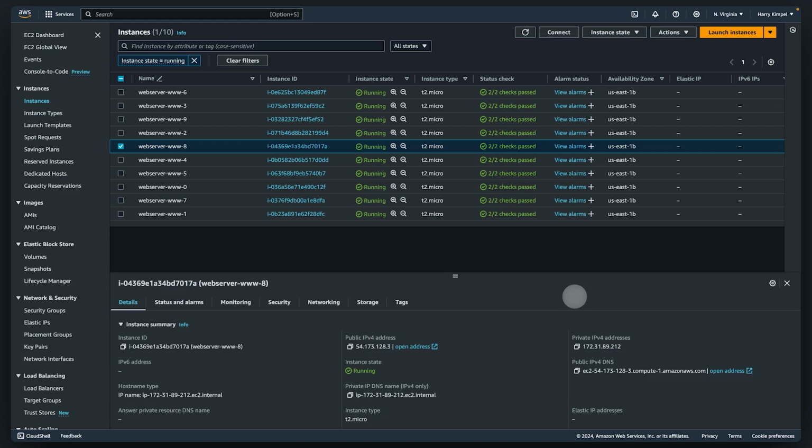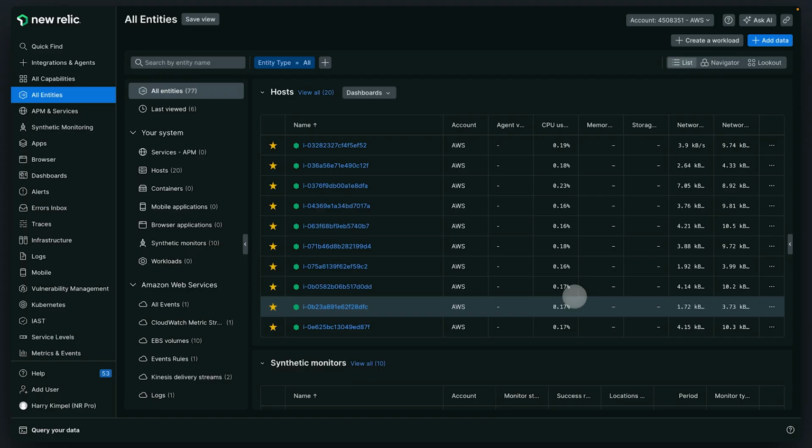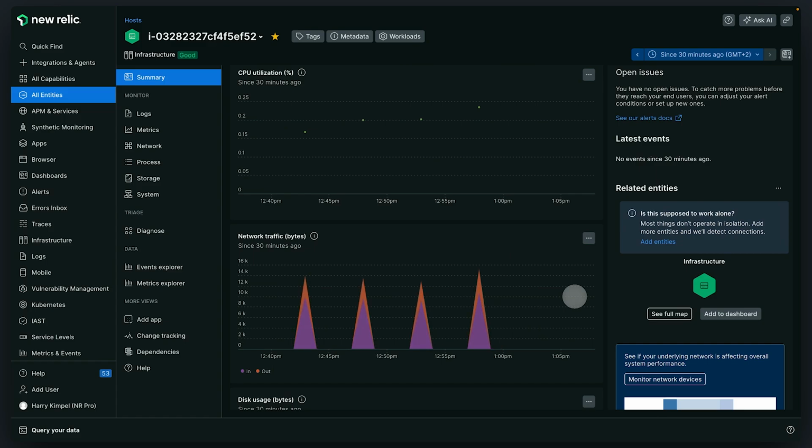With Agentless EC2 monitoring, you can simplify your monitoring setup significantly, removing the need for manual agent installations and configuration. New Relic detects and monitors your cloud host instances, creating entities for the same, providing comprehensive insights into each host's performance, resource utilization, and health.